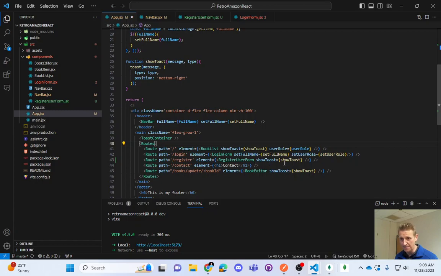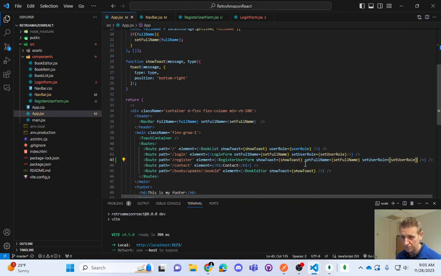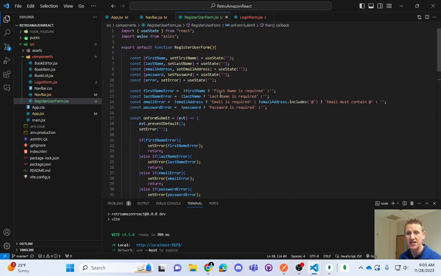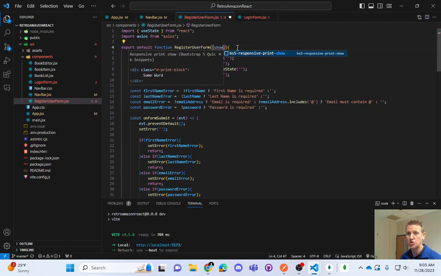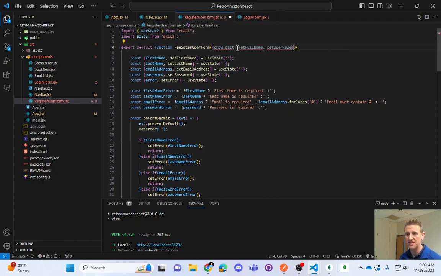So that's back here, in the login form. Okay, so I need to receive those: set full name, set user role, and show toast. So let me receive all three of these with a set of curlies: show toast, set full name, set user role, separated by commas.